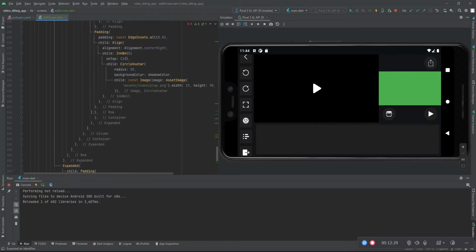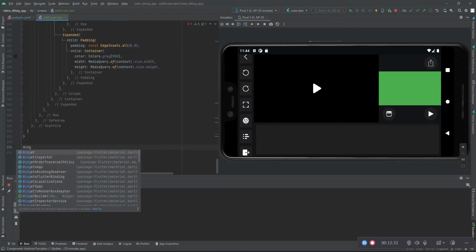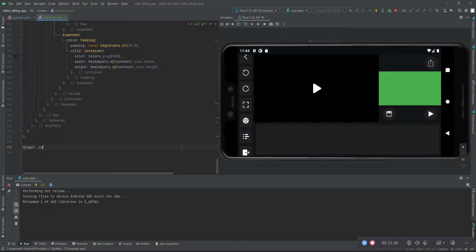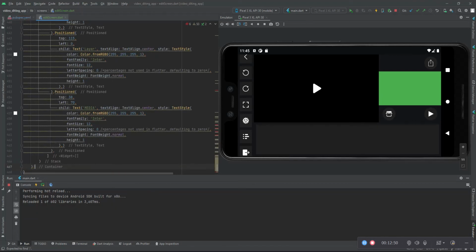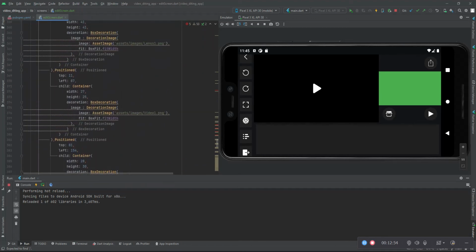I'll come down and create a widget, call it control, and return something like this. From here we are returning what we copied, right? Perfect.